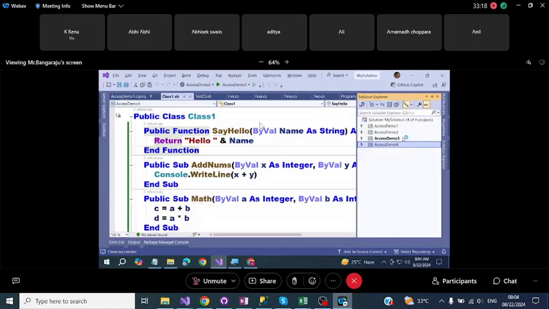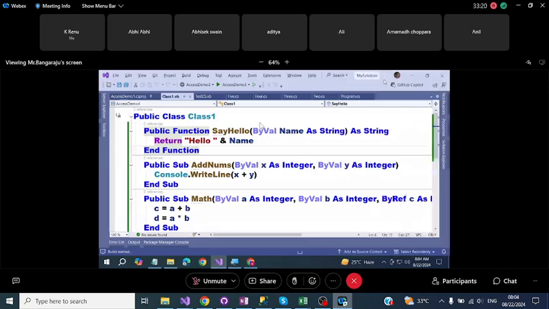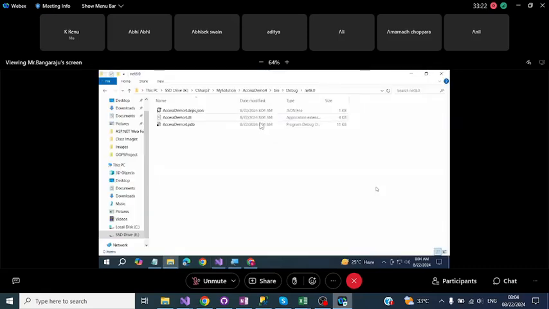Now again, right click, build. Hope you are clear with clean and build now. Build builds only when there are changes. Rebuild builds every time. Clean cleans the folder. It is going to clear everything present inside of it.